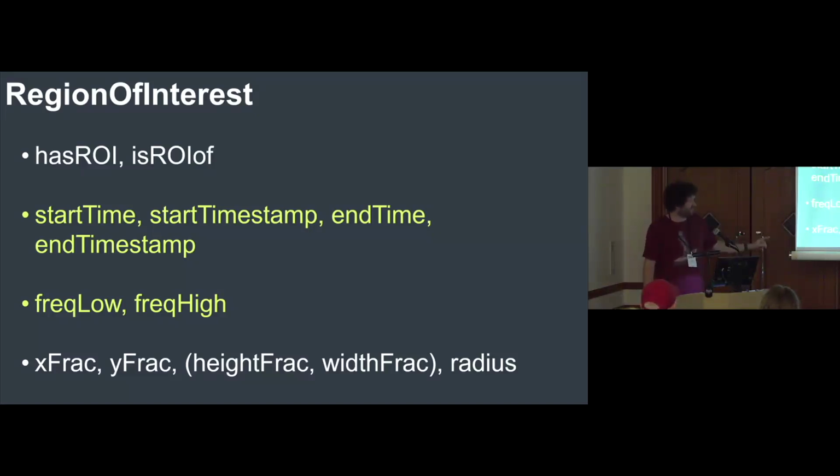Just to keep the completeness, the x fraction, y fraction, and radius are the same thing in images. You're saying there's a point this far into the image, and then a certain width and height defines a box within an image, or a circular radius region. So we can start creating these regions, not just within audio files and sound, but within video.